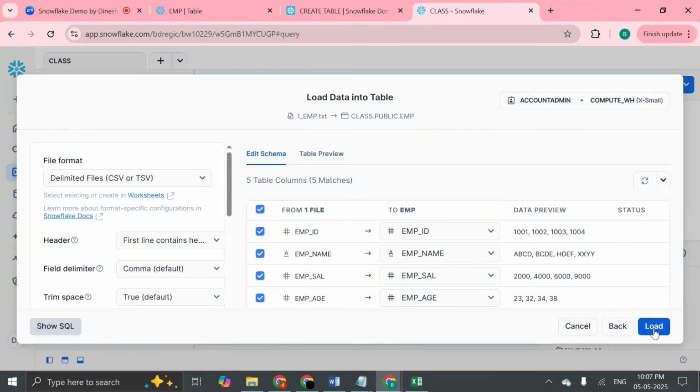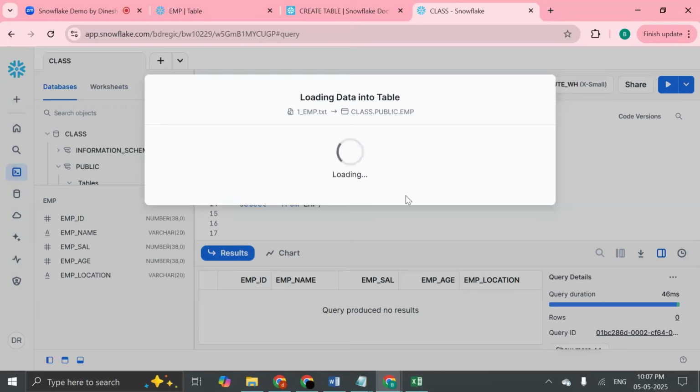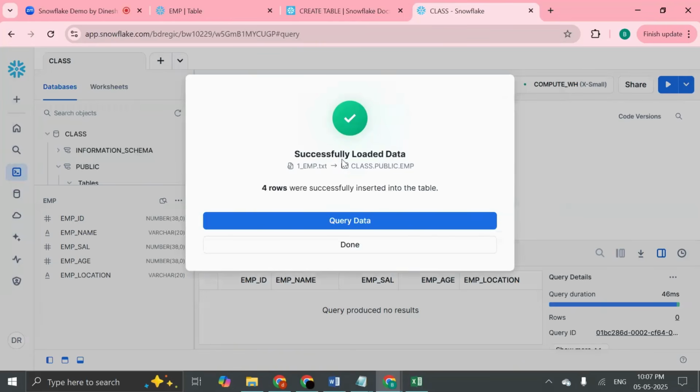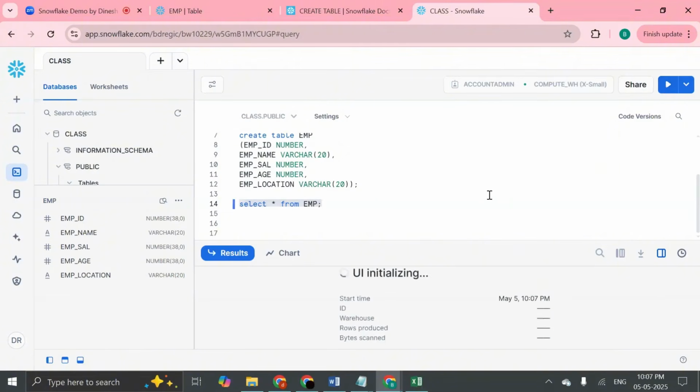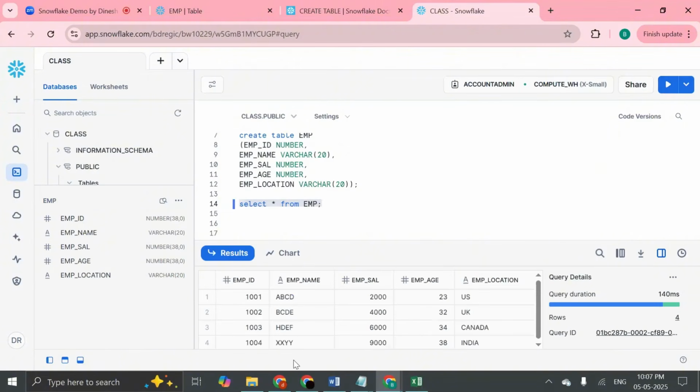Now when I click on the load option, observe: the data has been successfully loaded to the table. Now click on done. Now check the data here, select star from table. I can see the data here. The data has been loaded to the table.